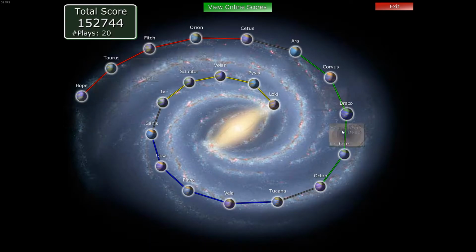So you can see I've already played through the entire campaign, but we're going to start over with Hope. Pretty simple stuff early on. In fact, I think this whole campaign is fairly simple. The third one, though, is much improved. Alright, let's hop into Hope.